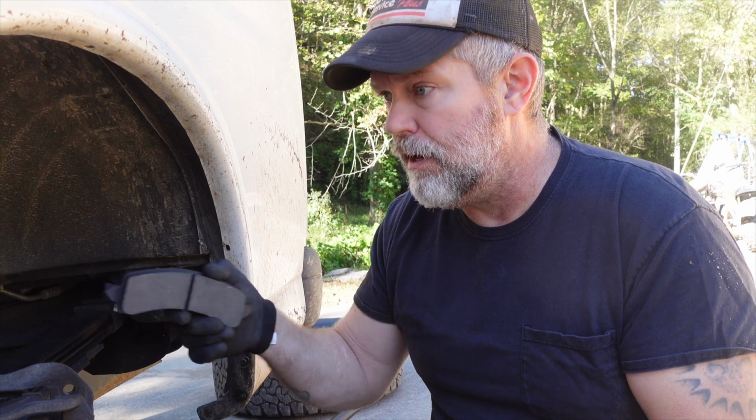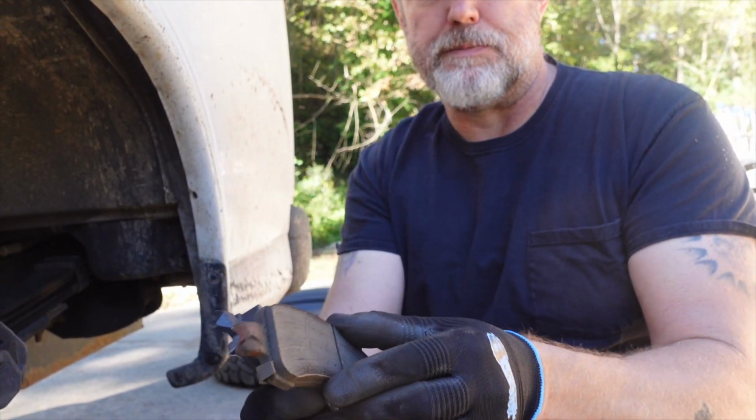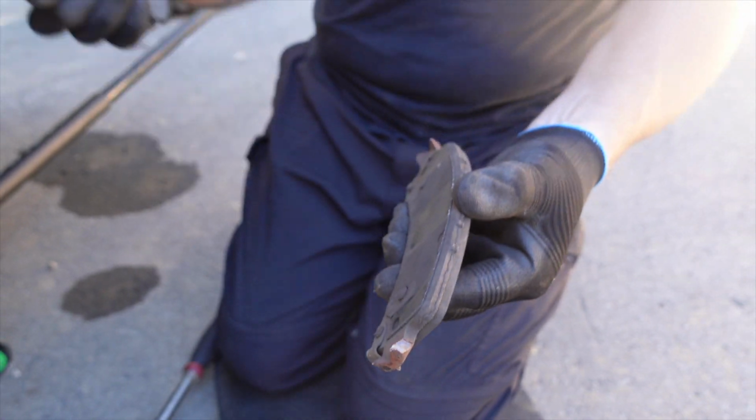You just compress it back, and what that does is push that brake fluid, that hydraulic fluid, back up into the reservoir. So as you can see, these are the old ones. You see how much material is gone off of that compared to a new one. So if you just took these out without compressing it, you'll never fit these back in.